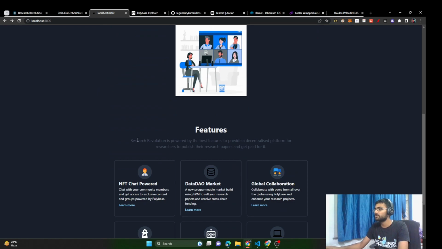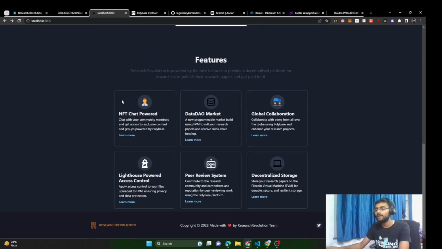On the platform, you see the different features that we provide, like a better review system, because in the research area, scientists and other researchers would be uploading their research papers on the marketplace, so they would efficiently get a review system, which is powered by Polybase.